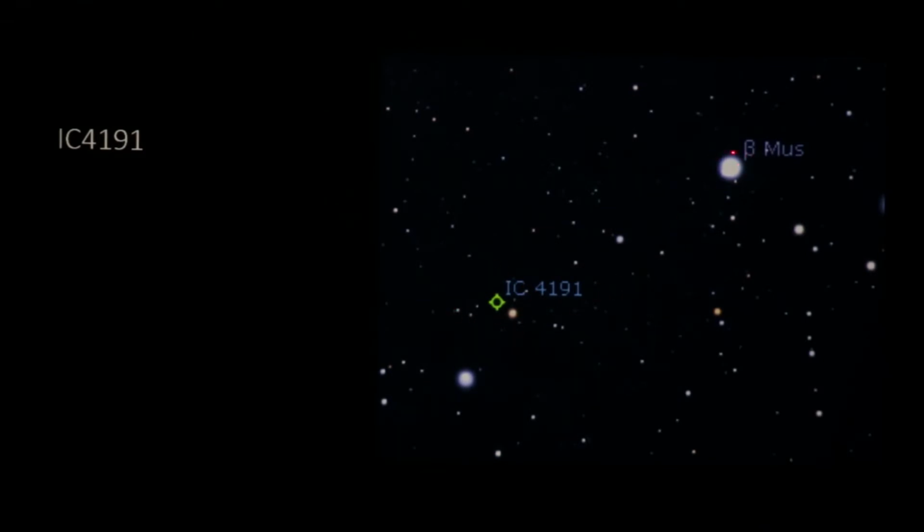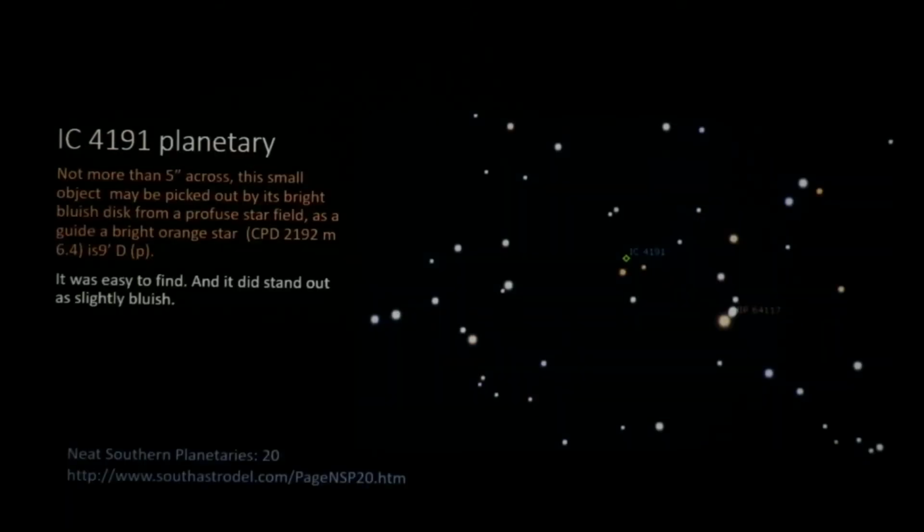But this guy, here's beta. It's also a double, but I couldn't split it. Go down there, there's a line, this star, and that guy there, off this orange star, near that. And here's that orange star there. It's a pair. And there's a little triangle, and off here. And it looks a little bit bluish. So younger eyes will probably see it more blue than my eyes. You can't see any details, only 5 arc seconds across, but you can spot a little blue spot there.